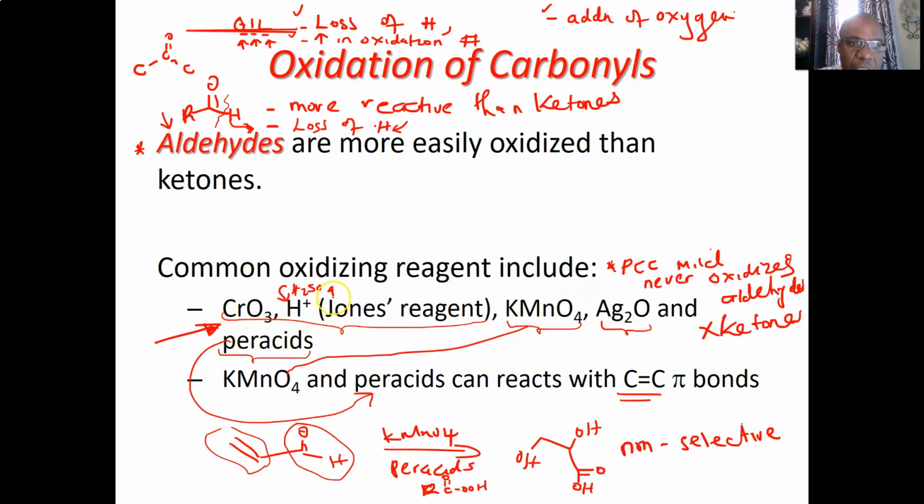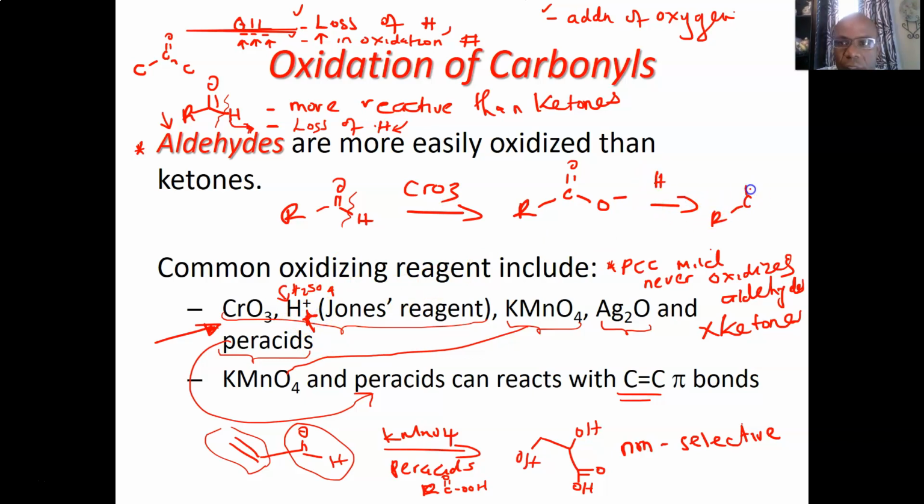Best choice, chromic oxide, because that can be used to oxidize aldehydes all the way to the carboxylic acid. When this hydrogen is taken out and oxygen is added, you get O minus. But because you have an acid with Jones reagent, you end up with acidification of the carboxylate to the carboxylic acid. So that's why we need the acid in this oxidation. It's oxidation again because you gained an oxygen. Oxygen is not here right now. You end up with it. Oxidation is addition of oxygen.